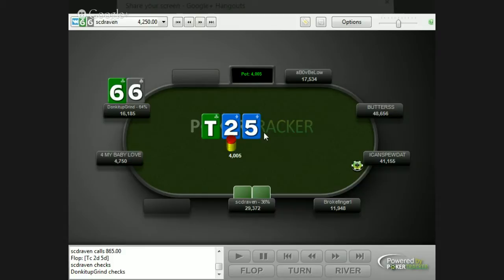If we hit a 6, I mean, 6 of hearts is cool, 6 of diamonds is kind of sucky because that gets the flush there, and it gives him a lot of chances to hit his overs. We don't have a huge chance of hitting our set. A lot of times we'll have the best hand on this board, so I think C-betting's fine.